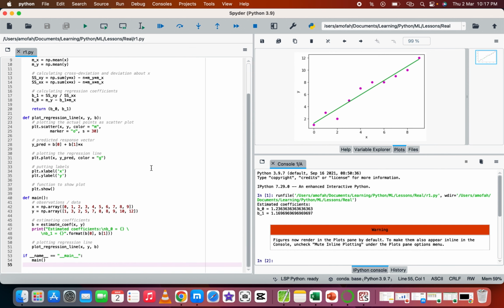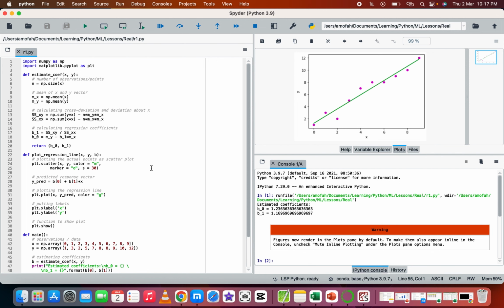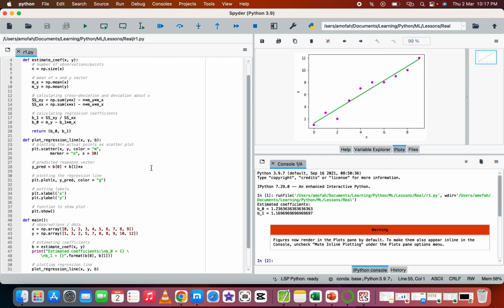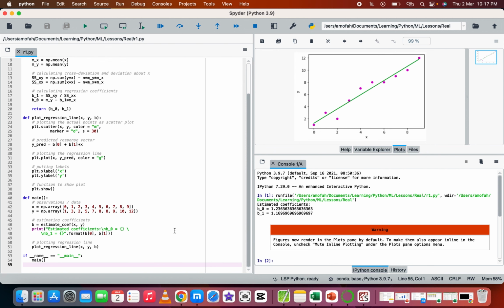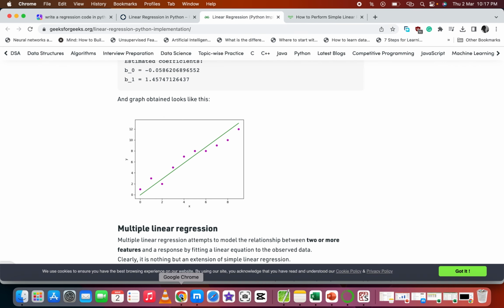Okay, so it gives us a random observation or data set. Okay, so as you can see, the result gave us good results.